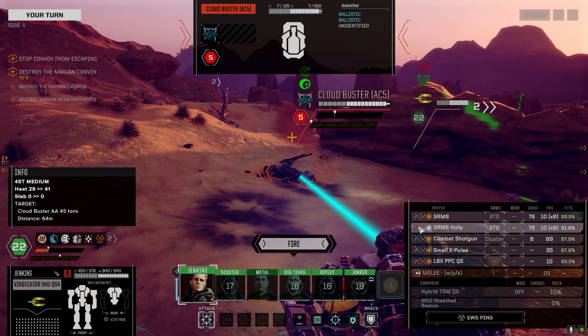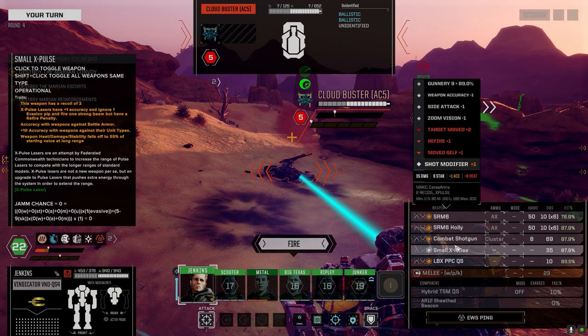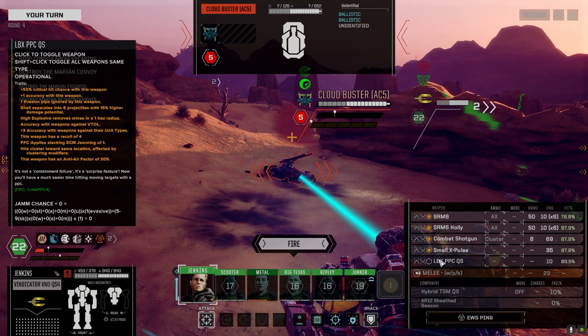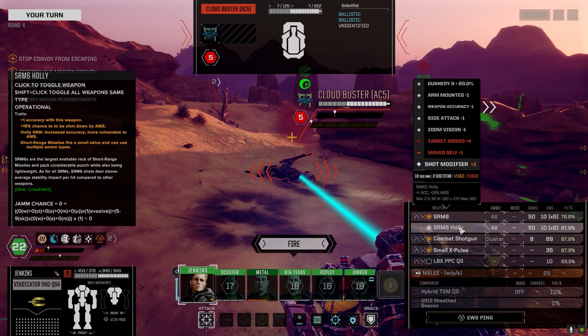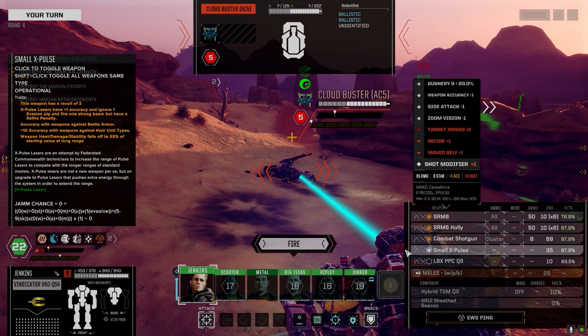Gonna do this, because I want this guy gone. We gotta drop heat. Let's do this, then we can maneuver next turn to go after the main bad guys. This is not going to cluster, it's too close, so we should do a lot of damage with the acid. Increase the damage of this weapon, and then the small X-Pulse as well.